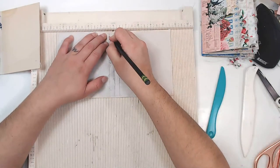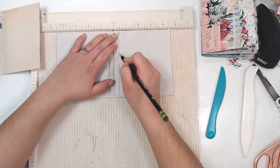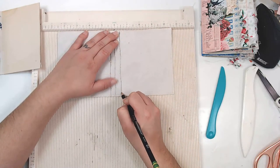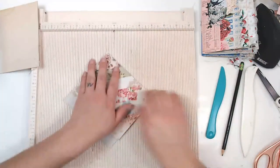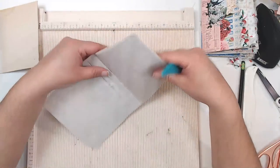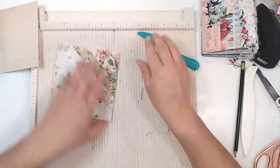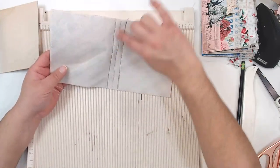Okay, so I'm going to make another line here so I know where that is, and I make it this way on my scoreboard along with the materials that I'm using with the paper. Basically, it makes everything super perforated and very, very scored, so that way I can do the next step, which is going to be the sewing of the signatures and such. So there we go. This is where my two signatures are going to be sewn into.